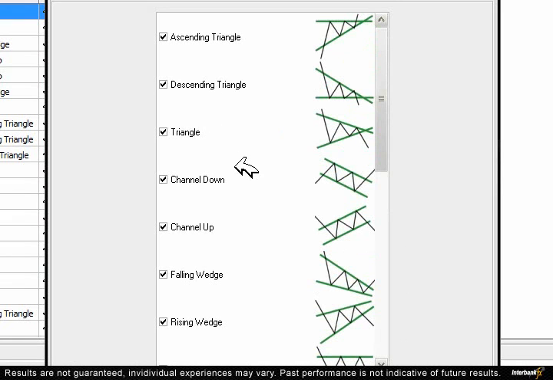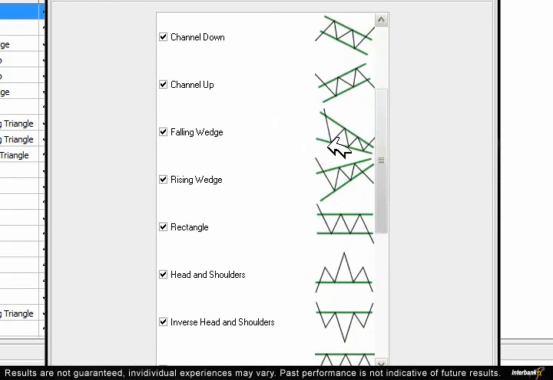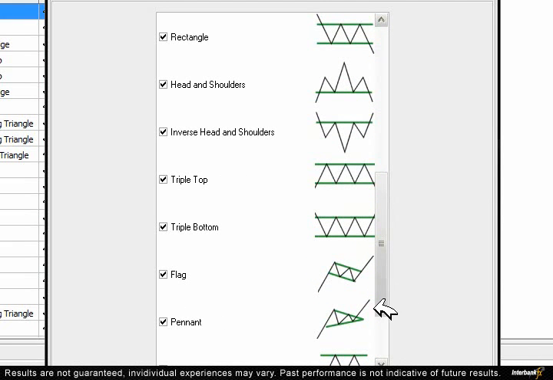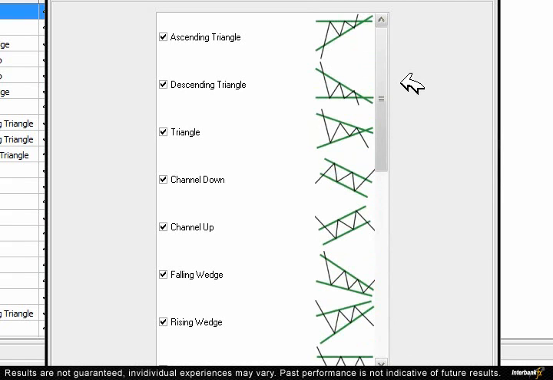We identify sideways markets with the wave, and then we look for the sideways patterns to match up. Okay, so again, rectangles, triangles, double tops, double bottoms, triple bottoms, pennants. These are classic sideways market patterns. Channel down, channel up, falling wedge, rising wedge, just as the name implies, these are classic trending patterns, uptrends or downtrends. So again, if you don't have a set of tools right now where you could concretely say, wow, this is a trending strategy, this is a non-trending strategy, go ahead and use the PRS.